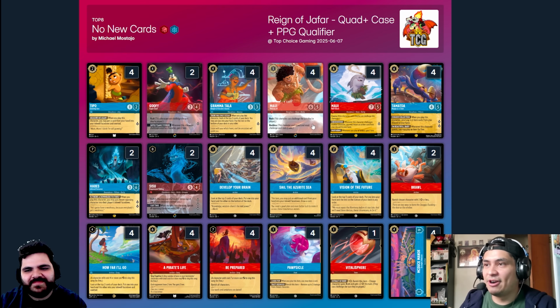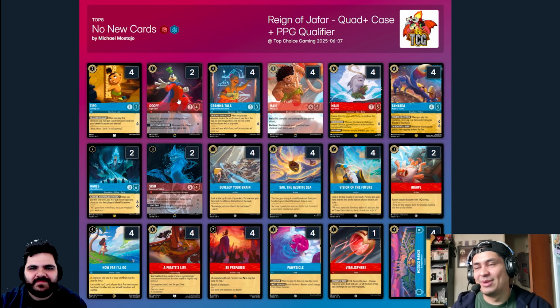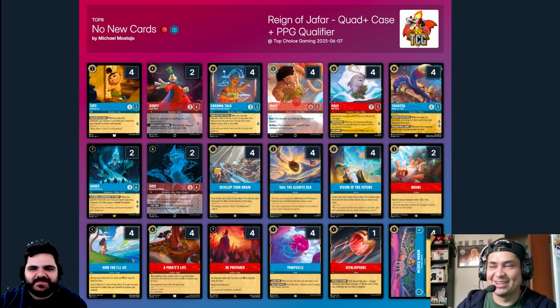He is a Ruby Sapphire enjoyer, 4 Shark, 4 Tamatoa, happy as a clam, 4 Pirate's Life to make sure you can't get to 20 before he does. And we also have 2 copies of Hades here and 2 copies of Super Goof. Very cool. Mike has been on a rampage lately, man. Like I've been seeing him top a lot of tournaments lately.